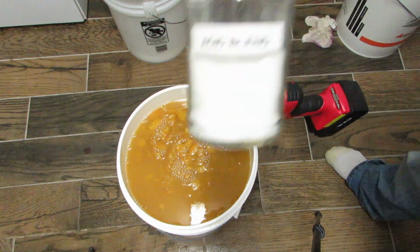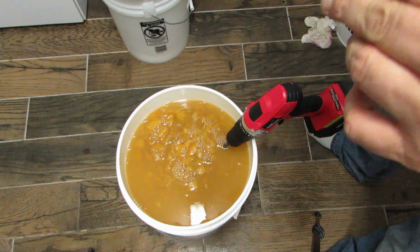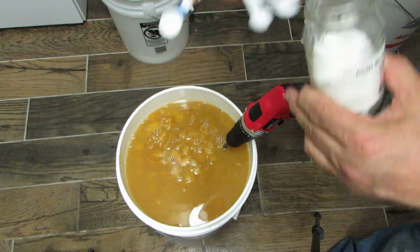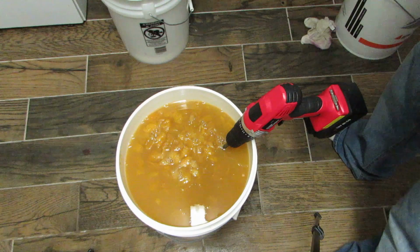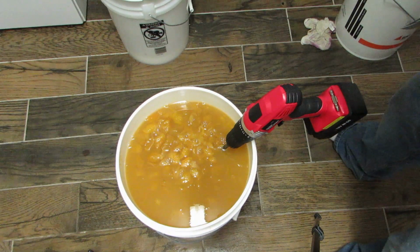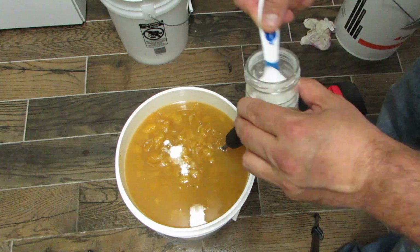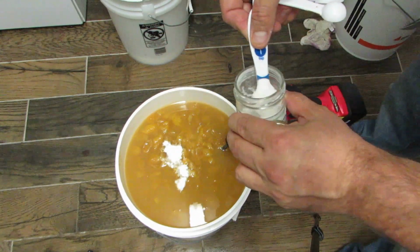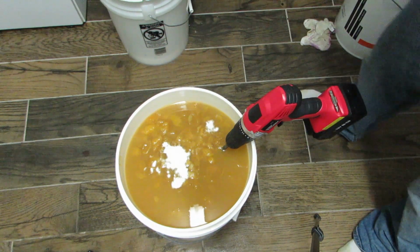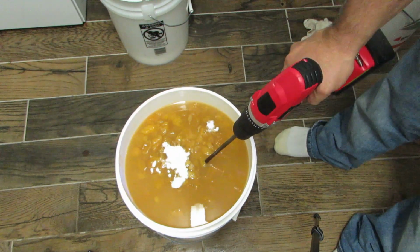Alright, and then to that we're going to add 3 teaspoons of acid blend. This will just help balance it out a little bit. So we'll put 3 teaspoons of that down in there. And then we're going to put in 3 teaspoons of pectic enzyme. This will help break down the pectins that are in the fruit and help it clear out a little bit in the end. It's actually a half a teaspoon per gallon, but we got 6 gallons, so we're doing 3 teaspoons. Alright, then we'll mix that in there.